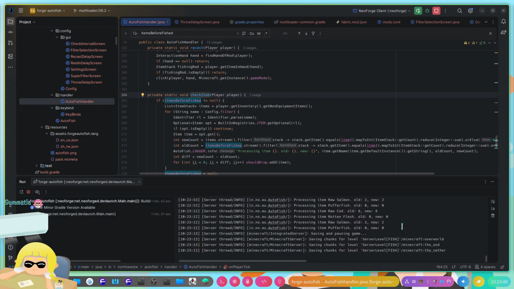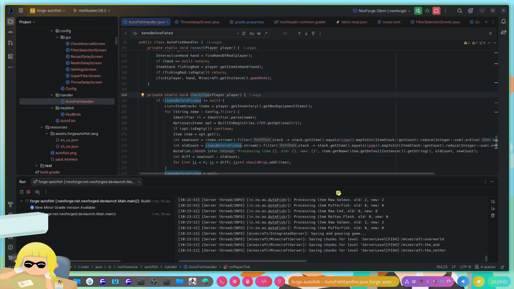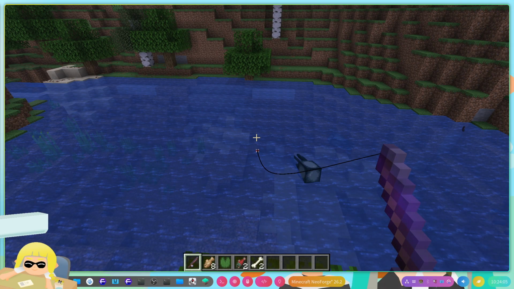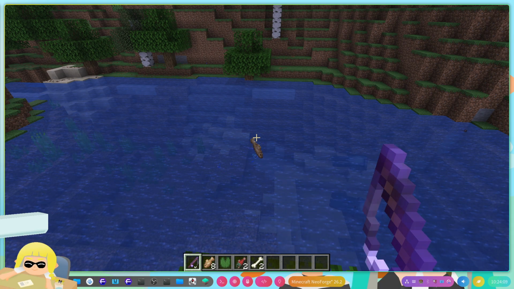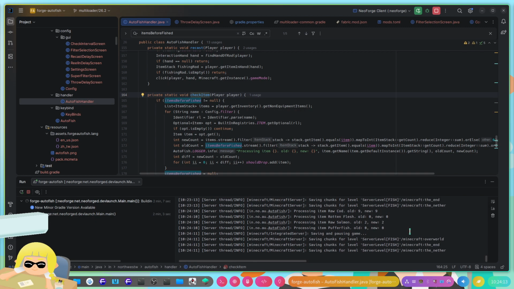But I only checked once. Let's do one more and see if it checks this one. Okay, it does check that one. Processing item raw code old 9, new 9.